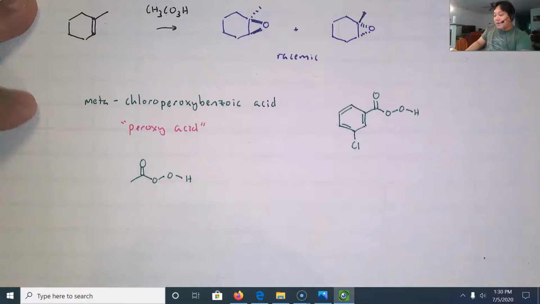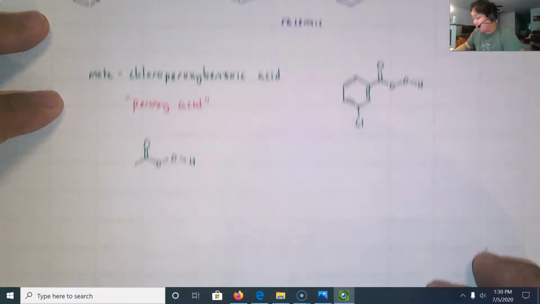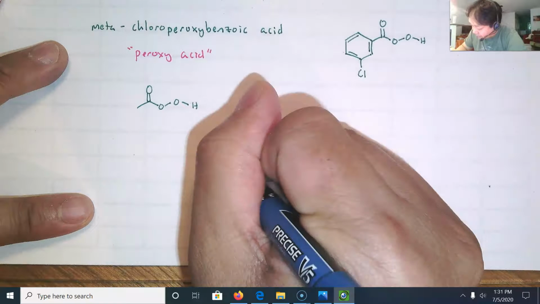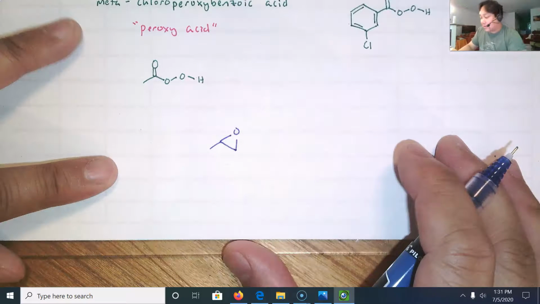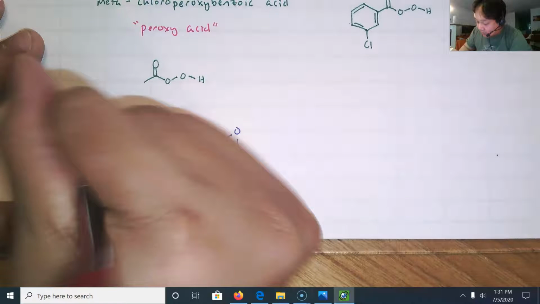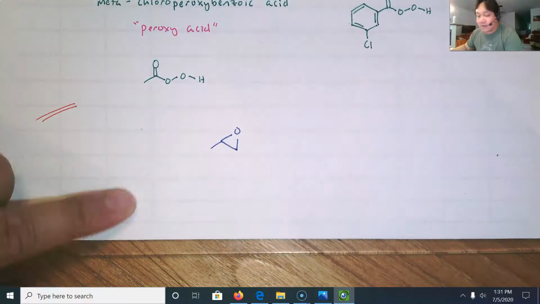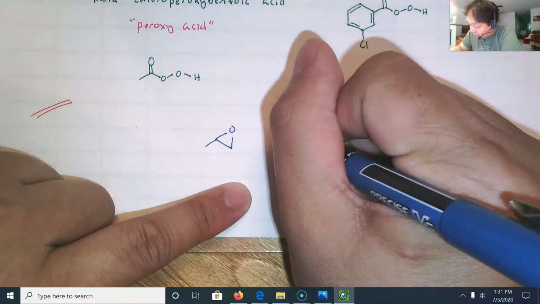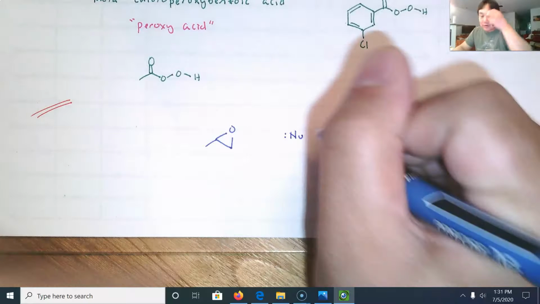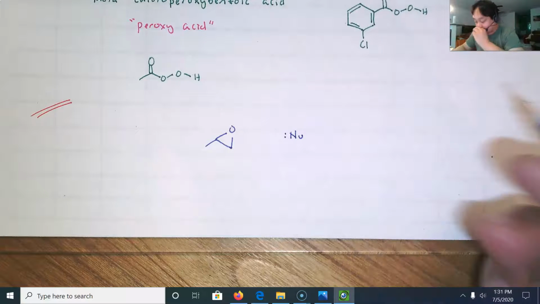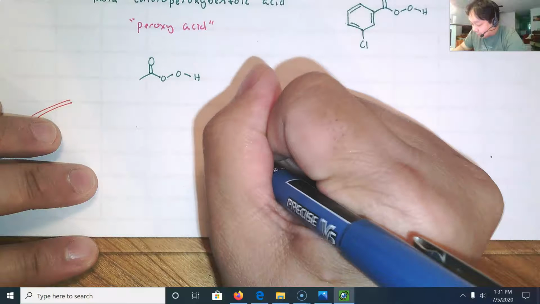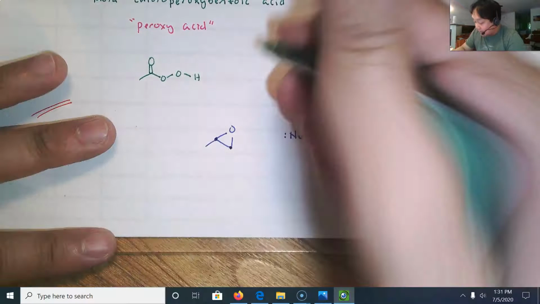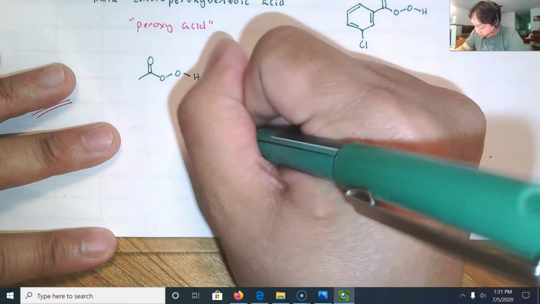Now, if we think about what kind of reactions an epoxide can undergo, let's take our simple epoxide with a methyl group actually, like this. Let's not worry about stereochemistry. I mentioned that the ring wants to open because there's a lot of angle strain. If we have a nucleophile, there are 2 ways the nucleophile can help open the ring. You can either attack this carbon on the left or this carbon on the right. Let's attack the carbon on the left first, and I'm going to swing all the way around here, like that.